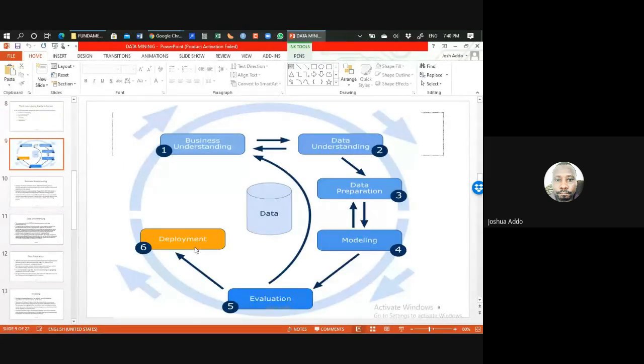When you go through the slide, this is a diagrammatic representation of what we just saw. So this is the data. When you go through these processes, you'll be able to get a lot of insights into the data, which will give you direction as a business, where to go and where not to go, so that you can be successful.